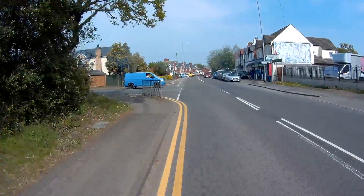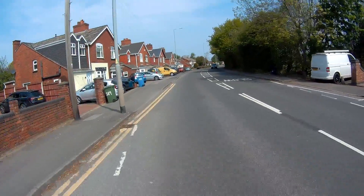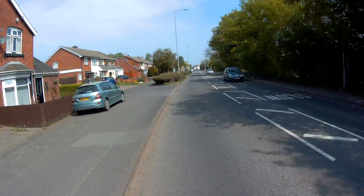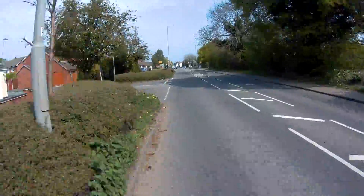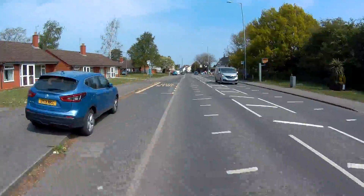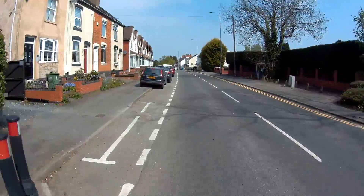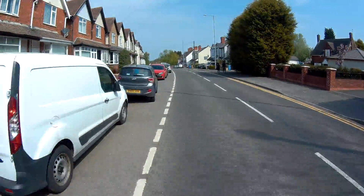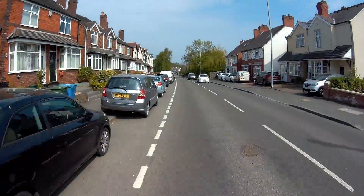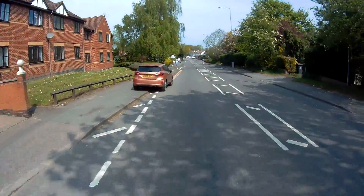She was 104, a week off her 105th birthday, so she had a bloody good innings. It was expected to be honest, and she didn't suffer, so all's well. I'll catch you next time when things are a lot better in the world, everyone's smiling again, and we can all enjoy the summer sun. Life is definitely worth living — all you've got to do is try to get out there, do something that makes you smile every single day, enjoy it.